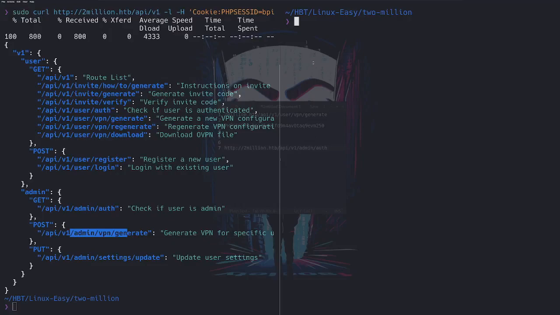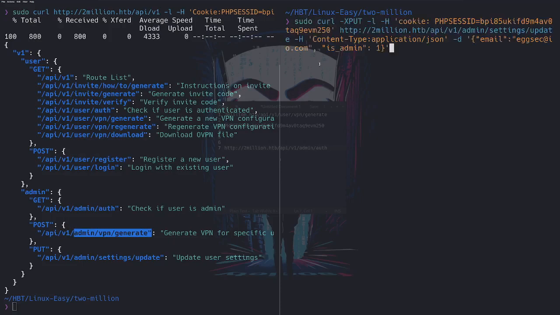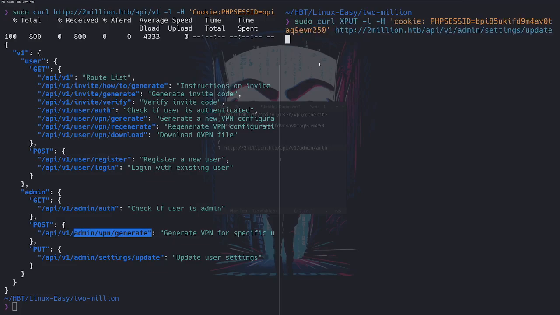All right, so what are we going to do now? We're going to utilize this endpoint to generate an OpenVPN. So we're going to be using sudo curl. Actually, I can just go up. Just sudo curl -X PUT, and again our cookie.